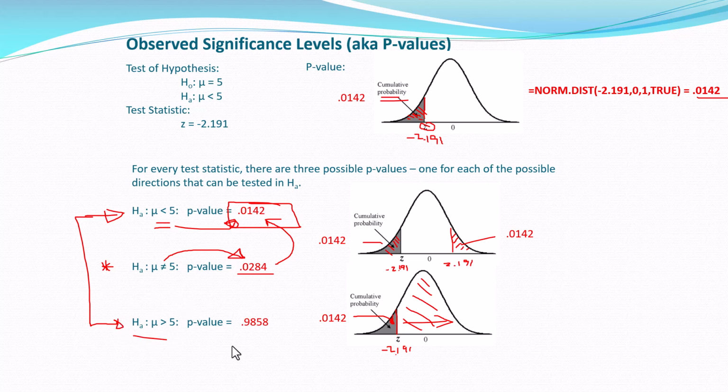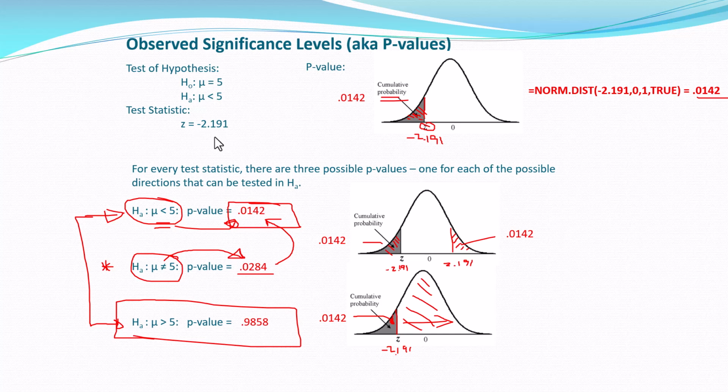This is unusual. If you have a negative test statistic, it's rare you're doing a greater than test. Sometimes it happens. But more often than not, if you have a negative test statistic like we do here, you're either going to be doing the less than test or the not equal to test. And those are the two that I really want to highlight. If I had a greater than test, the test statistic is usually positive.